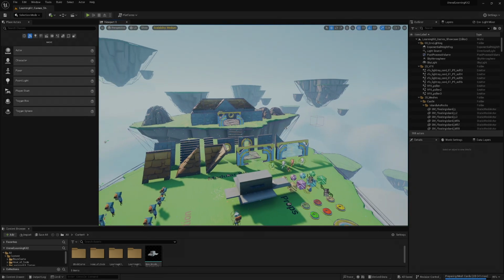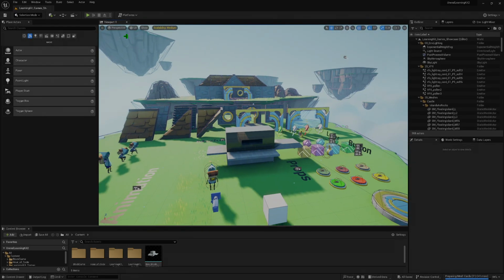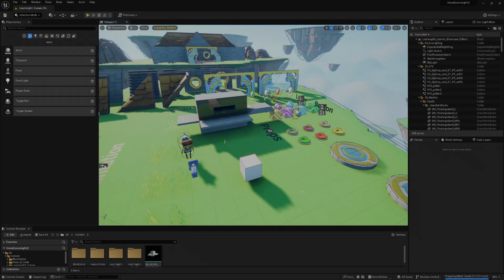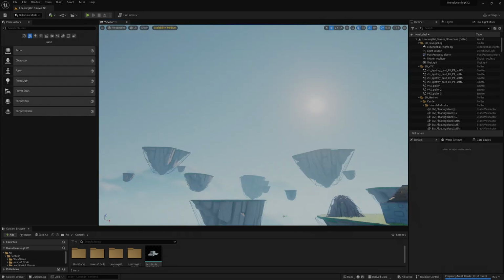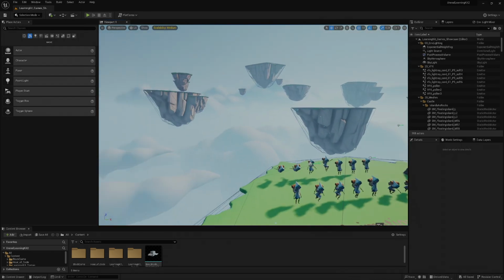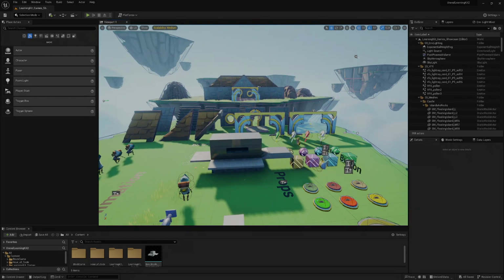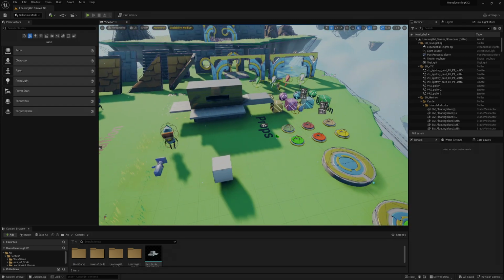So there's a couple things to be aware of. If you're on an older computer, the first thing I would do is go up here and turn off real time, Control R. So with real time, you'll see there's little specks going here, dust motes. If there's any animations on the grass moving, or I think there's some streams in the air, anything that's running real time like you would in a game, that's going to be running live in the background the whole time. So turn that off. And that way nothing's going to be running in the background.